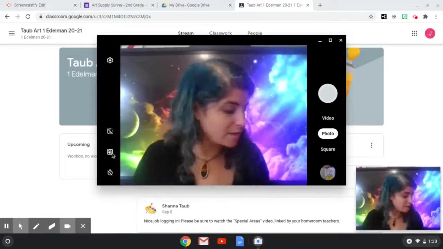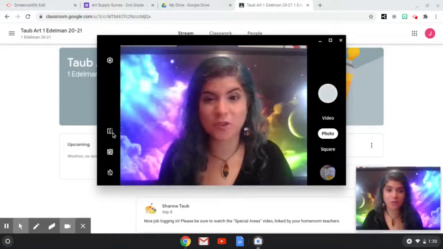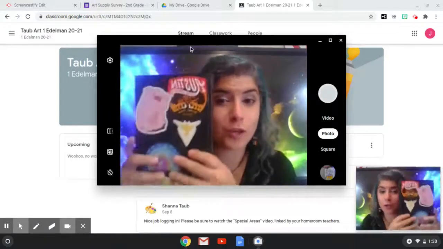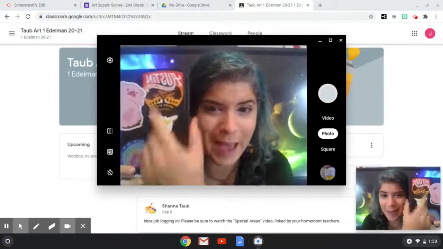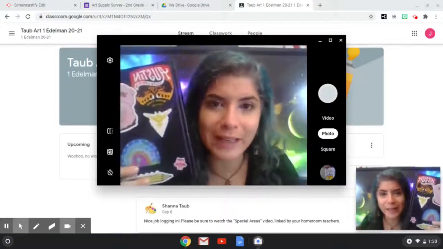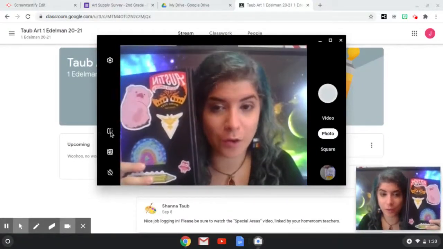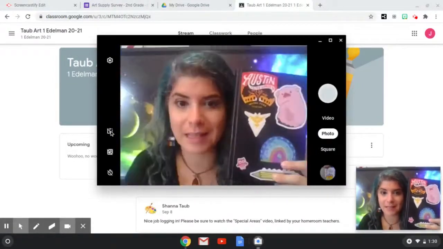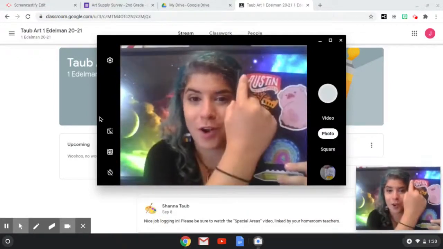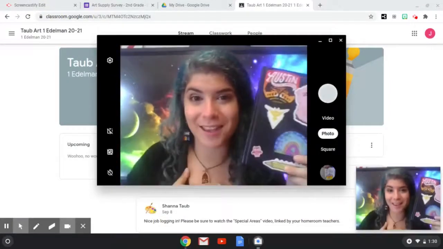That's on purpose. What mirroring means is if there's no slash in it and you have words in your artwork, they're going to come up backwards, and how am I supposed to read that? So you want to make sure that mirroring, this icon, has a slash so that your words are then, you can read them and I can read them.